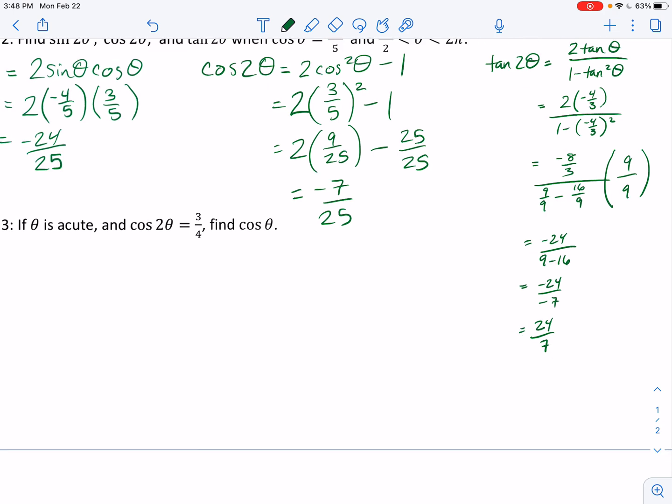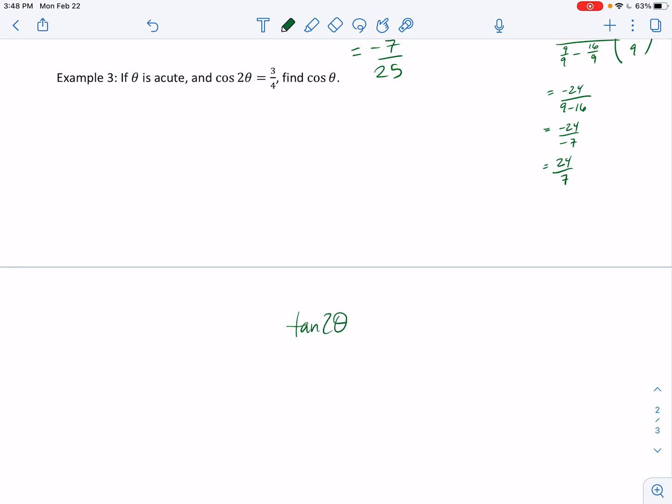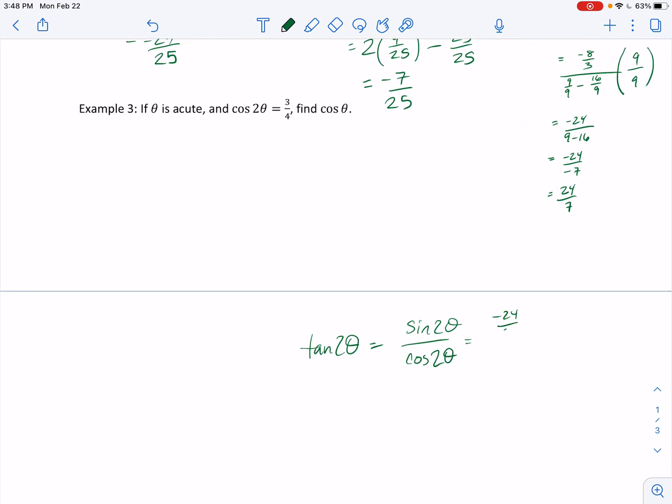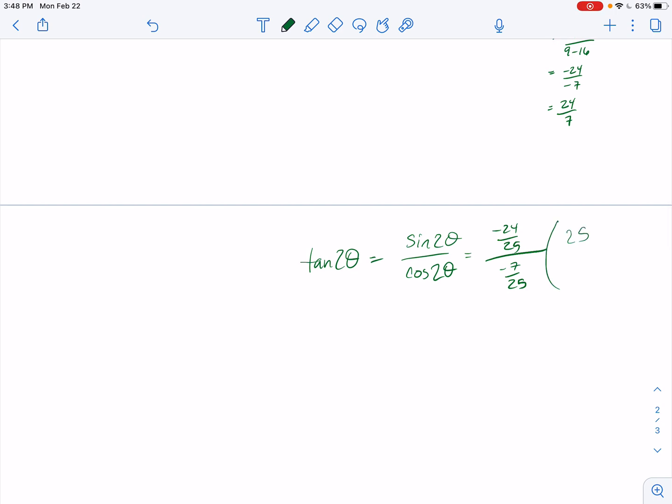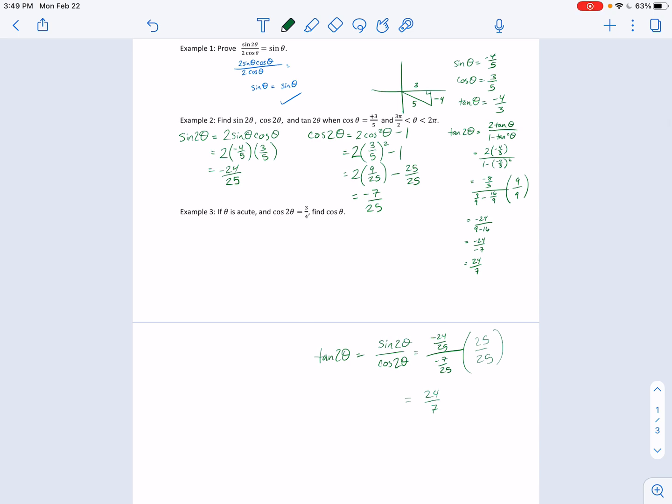And here's what you might have noticed is that tangent of two theta would be equal to sine of two theta divided by cosine of two theta. Oh, I lost the two. My bad. Okay. Which we already know those values. So this is negative 24 over 25 divided by negative seven over 25. Okay. So what I'm doing here, I can multiply by 25 over 25 and I get a negative positive negative is now a positive, which is what I got that other way. I knew that I did this on purpose where I wanted to practice plugging into the formula.